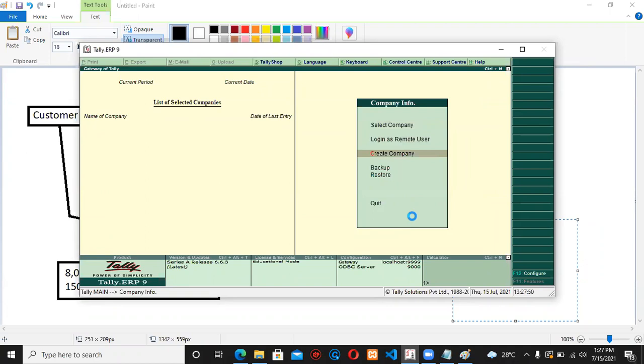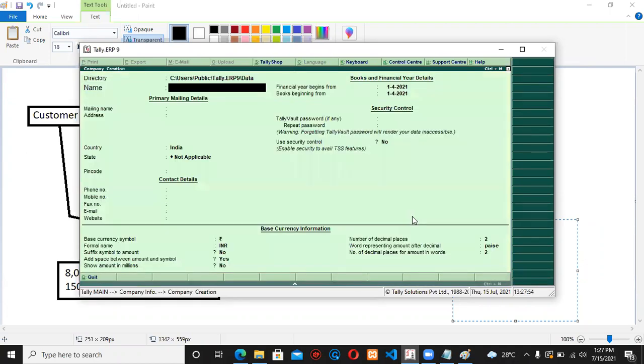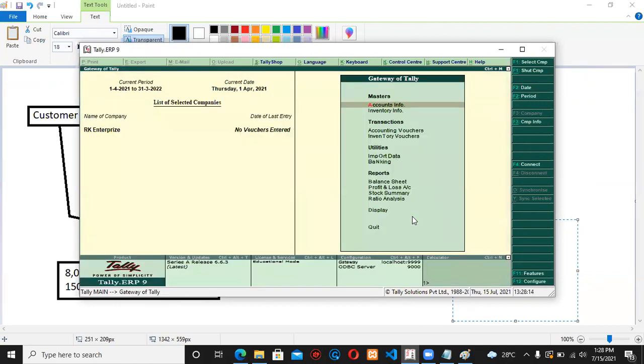It's a common step. While creating, I'll say that this is information pertaining to RK Enterprise. Give all the required information and press Control A to save it. My target was just to create a company. I just created that, and as a result the company got created.